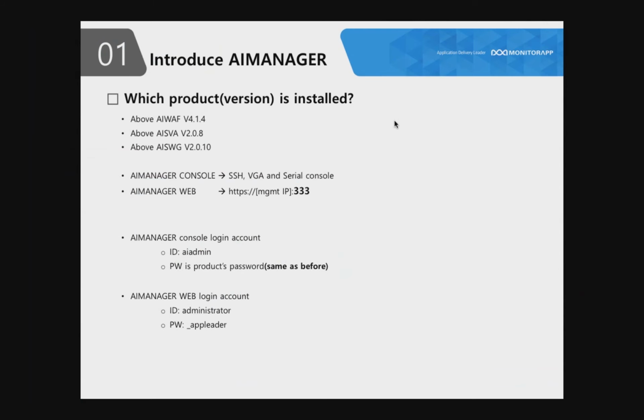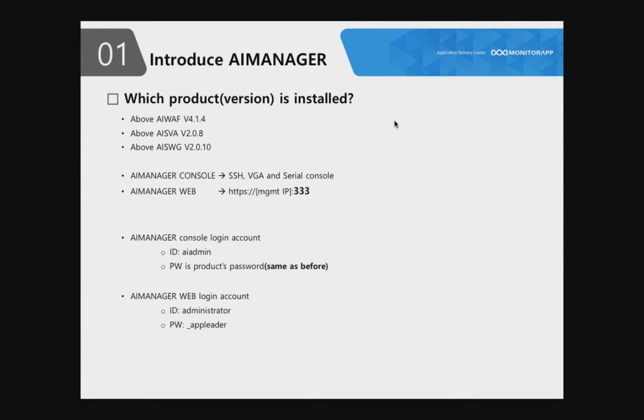From AIWAP version 4.1.4, AISBA version 2.0.8 and AISWG 2.0.10, the AI Manager is installed. It means before 4.1.4 of AIWAP, you should use the CLI command lines to use our products.